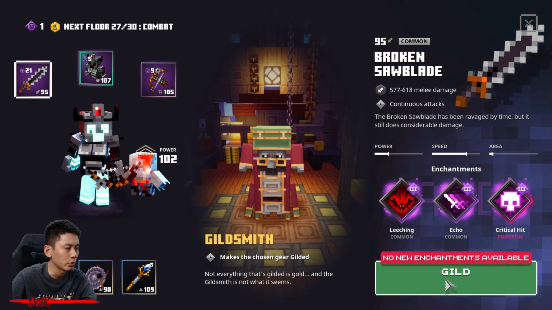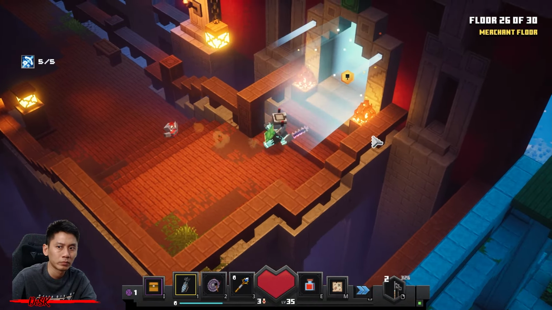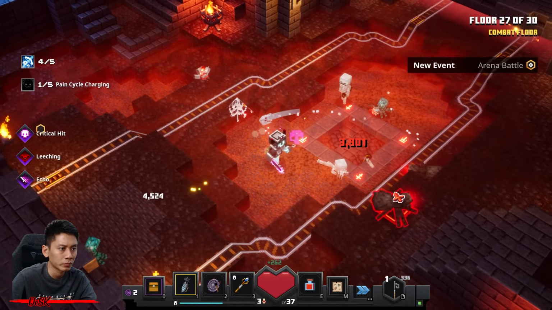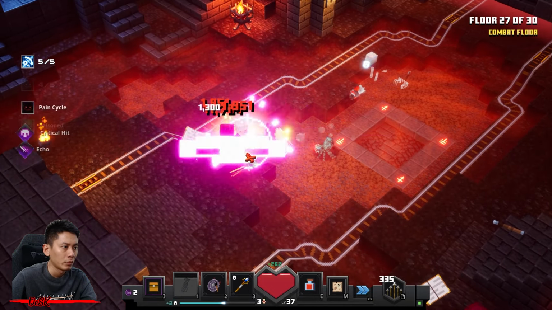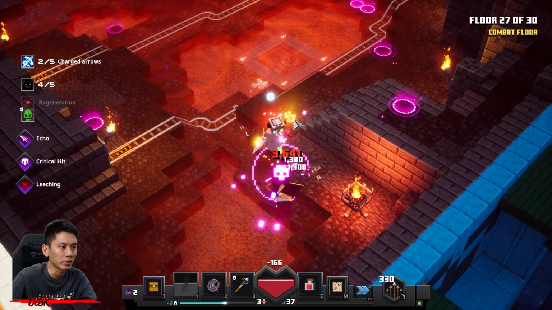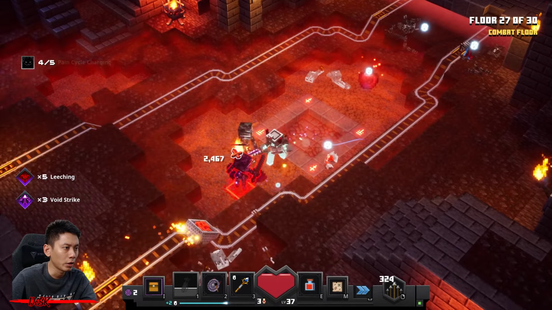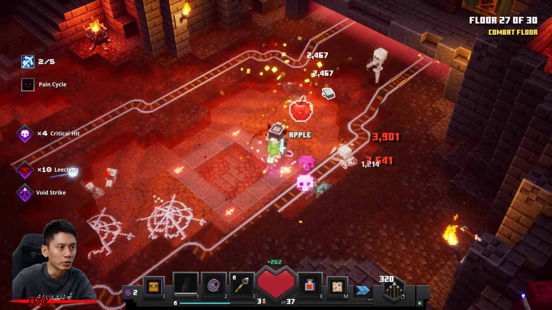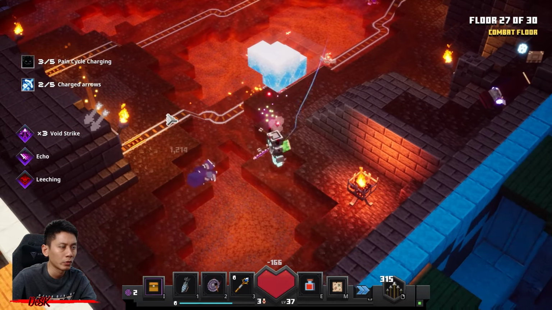Broken Sawblade, use your Broken Sawblade. Respawn enchanter. Oh my, what a bad roll. I don't want that pain cycle. It's okay, I have leeching with me. I won't die that easily. Whoa, whoa, watch out for that card.